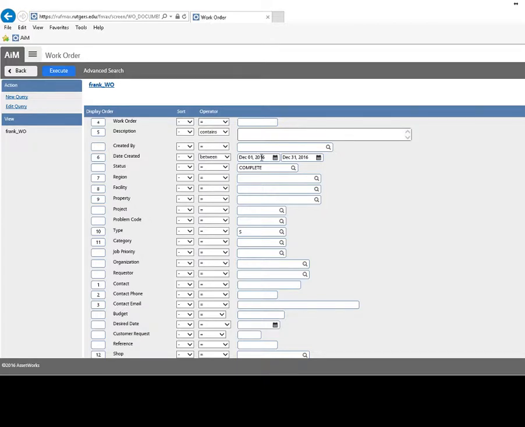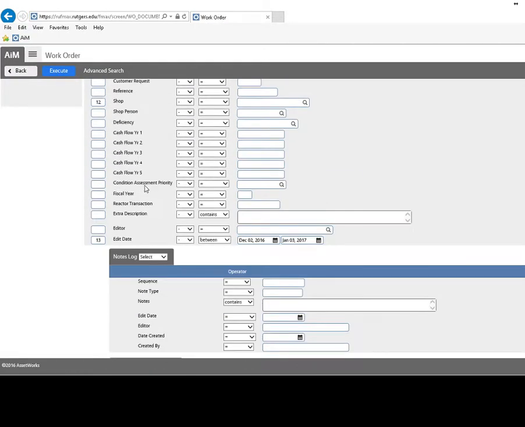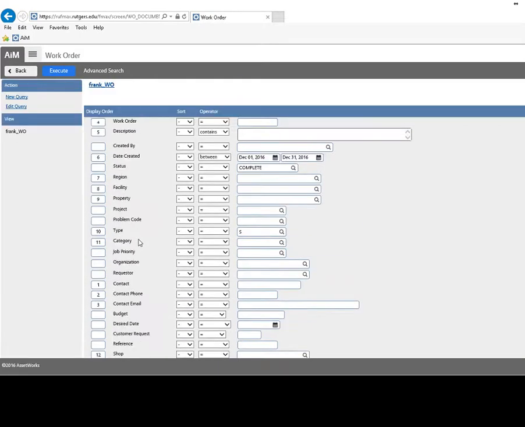Once a template is created, as you can see, the only thing you need to do are two sets of date. One is date created. This indicates the date of work order created within a particular month. And the edit date, which is the date the work order is closed. When picking dates for a particular month, I recommend to pick the first day of the month and the last day of the month for the range of the date.